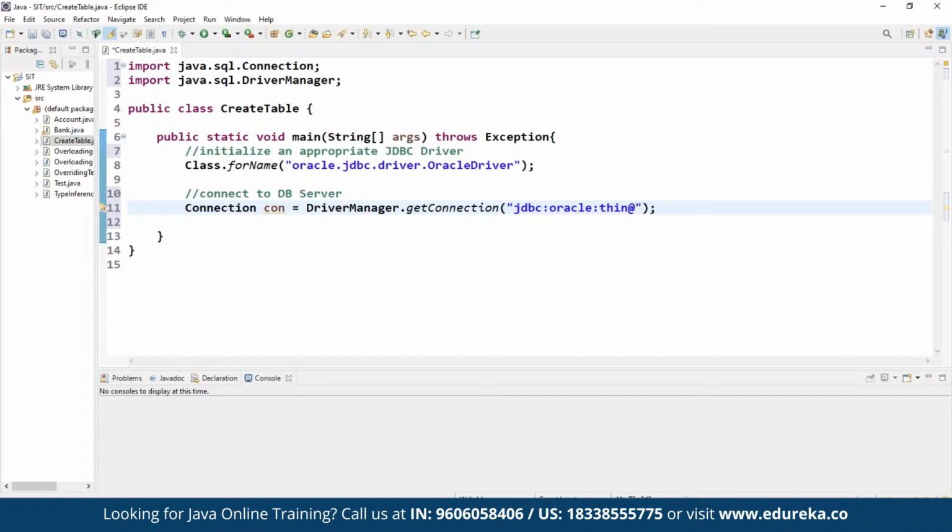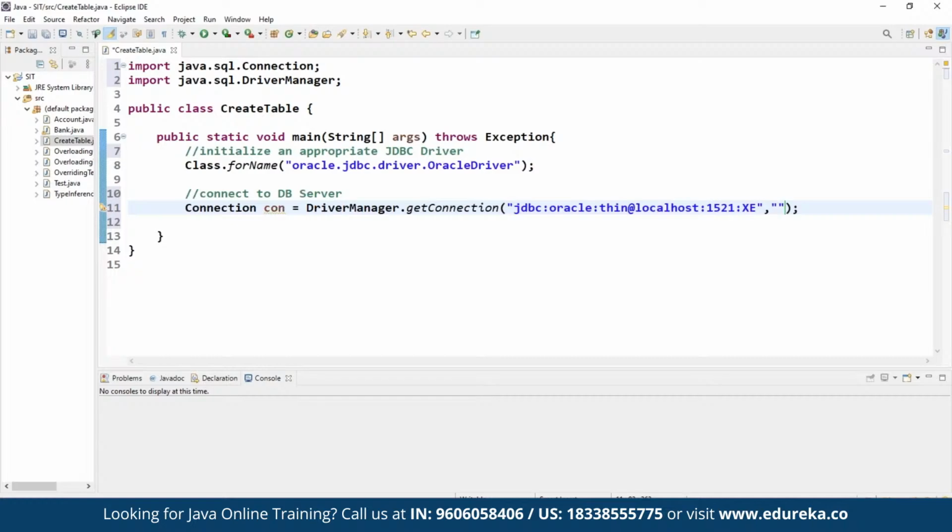Database server name, the actual server name, I call it localhost. The port number on which it is working. And the service name, CE. So JDBC API, Oracle is the database, thin driver type, localhost, because the database is also in the same system where we write this program. This program is running in the same system, and the database is also present there. When you are doing a real project, you provide the IP address of that particular machine. So jdbc:oracle:thin:@localhost:1521 and the service name CE.